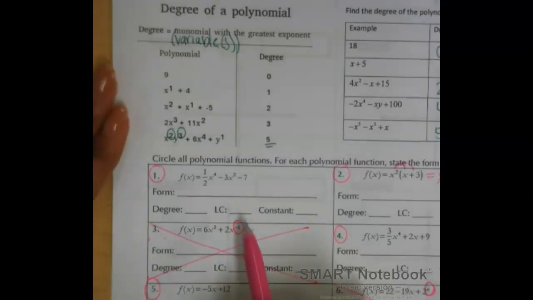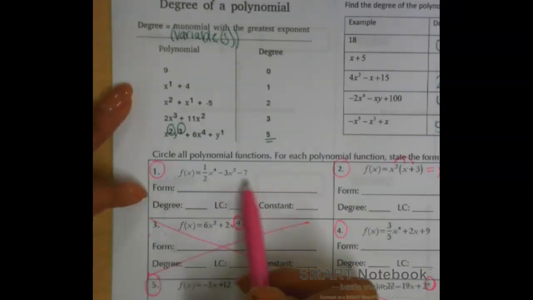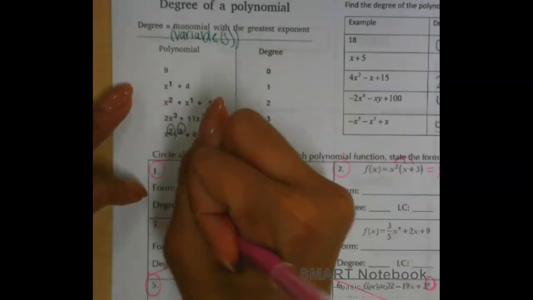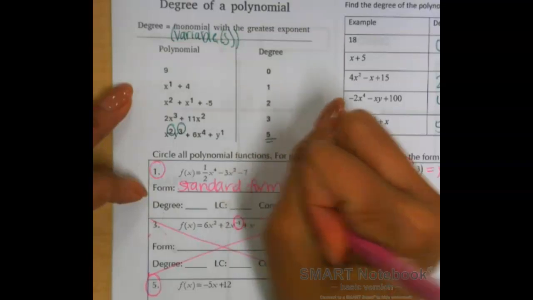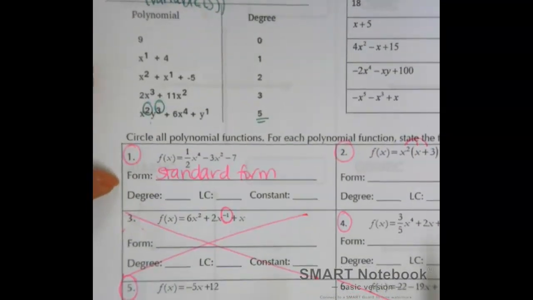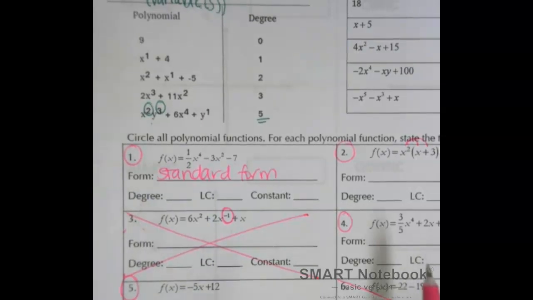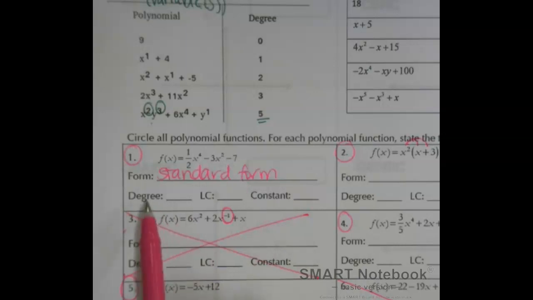So for question number 1, we're going to actually answer the question. So the first part said, what form is this in? So this equation is in standard form. Standard form is pretty much descending order, guys. It starts with the highest exponent and it works its way down. Fair warning, on your tests and quizzes, I won't always put your questions in standard form, especially if I ask you to identify the degree, the LC, which is a leading coefficient, and your constant. So make sure you know the difference between them.